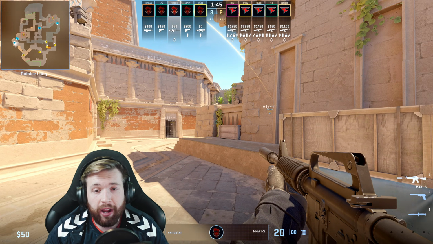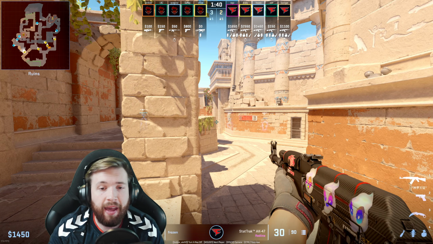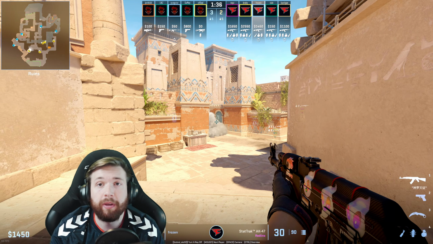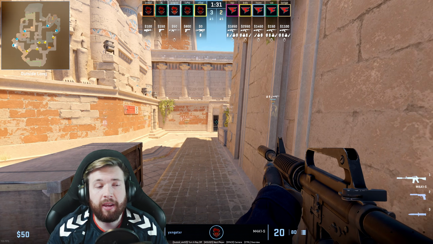He's getting all the way to the right side of B main dry. No flash thrown. So from Frozen's perspective, he has absolutely no idea that anyone would have crossed to there because most people don't peek that dry. So great positioning here from Youngster. He has a lot of information by taking this spot.